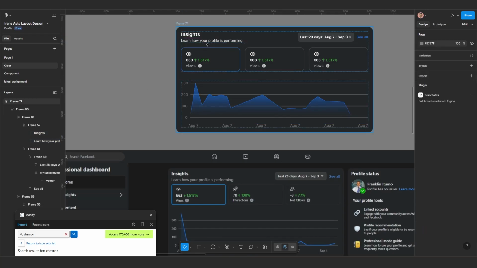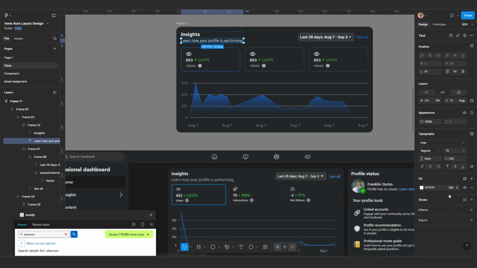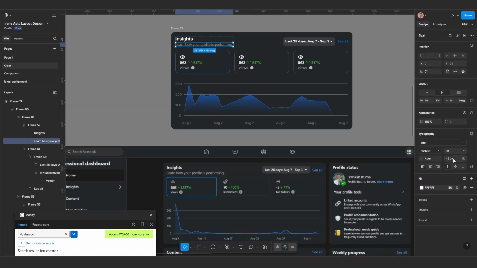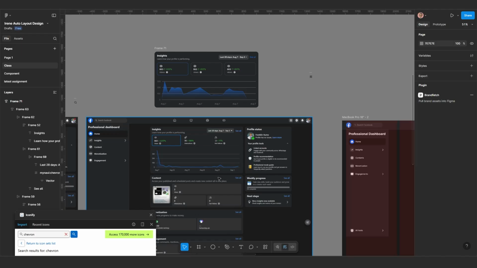And the opacity of the fill, it should be 50. Or maybe 70, so that it's going to stand out a little bit more. Cool. So now we have a professional looking dashboard.